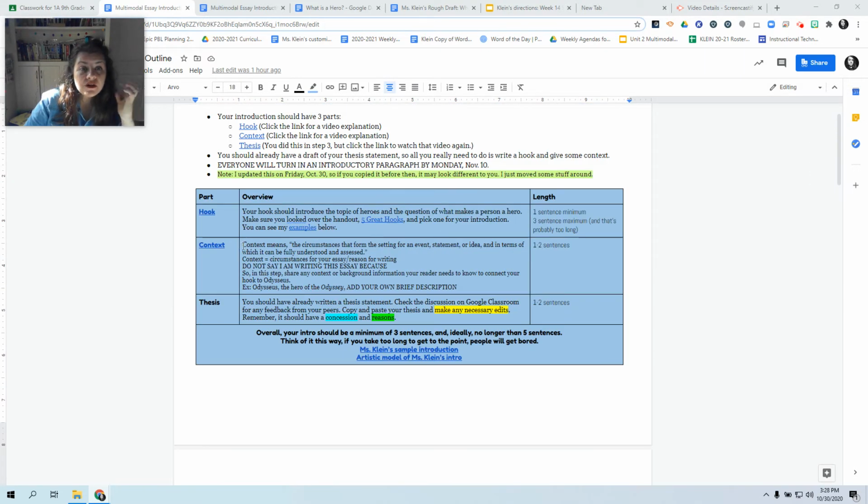Then you're going to put in your context. So once you have a hook, something to grab your reader's attention, you're going to give the context. The context means the circumstances that form the setting. Basically, it means the context is whatever your reader needs to know to understand what you're about to talk about. So your hook is talking about what is a hero, some kind of connection to the idea of hero.